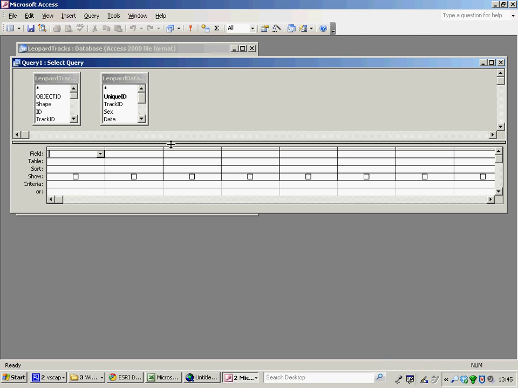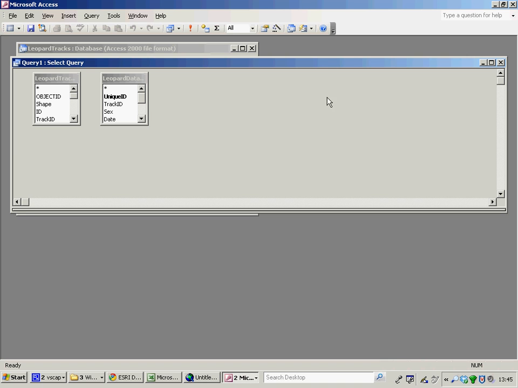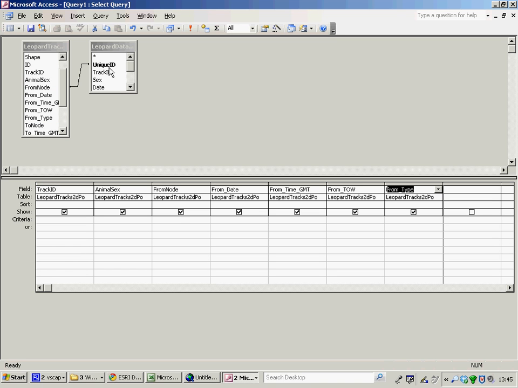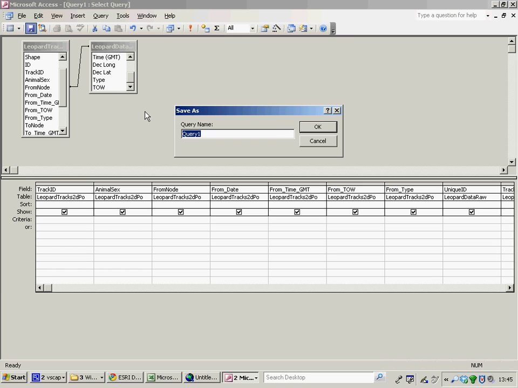We need to tell the interface where we're going to have the table join, and the table join is going to be on the from node to the unique ID. Okay, and then we can take all of the fields that we want to run the initial update on here, and the reference fields from over here. Just drag them, drop them in, and we can just save it. We can call it delme for the moment.